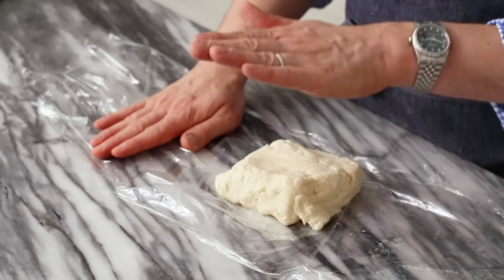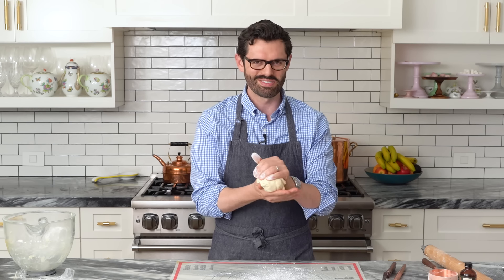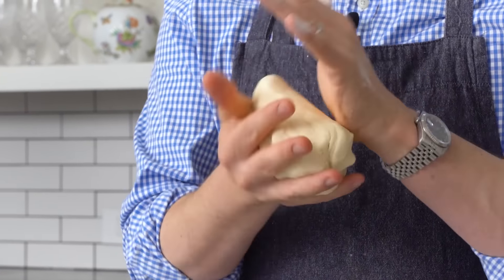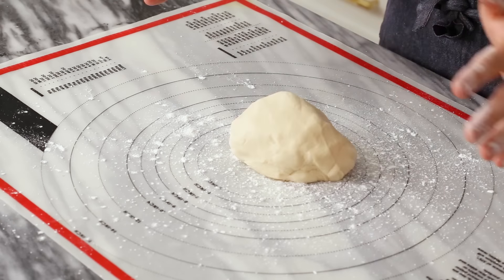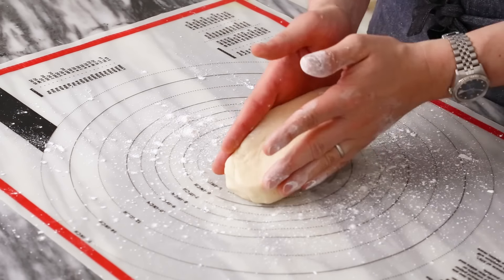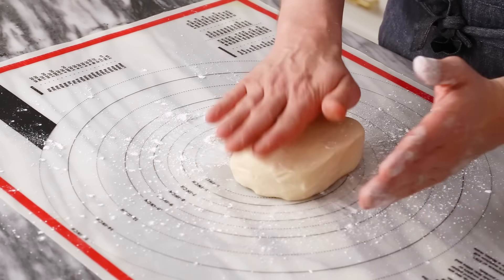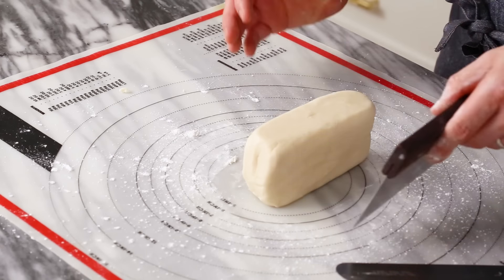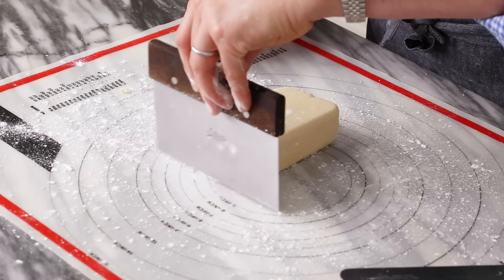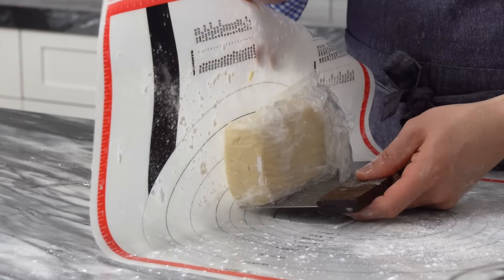Just press it together. On a lightly floured surface, I'm just gonna knead this with my hands first, just to push it together — like a pizza dough. I want it to be really cohesive, no cracks inside. We're gonna form this into a brick. I'm channeling a European butter maker — doing a horrible job at it. This will get sliced, so all I need is a cross section that looks like a nice rectangle. Give it a little tap. My brick has been formed. It's gonna go into the fridge to chill — I might even be brave and put it in the freezer. I want it to keep that shape, so it's going into the fridge now, and we'll be back once it's nice and firm.